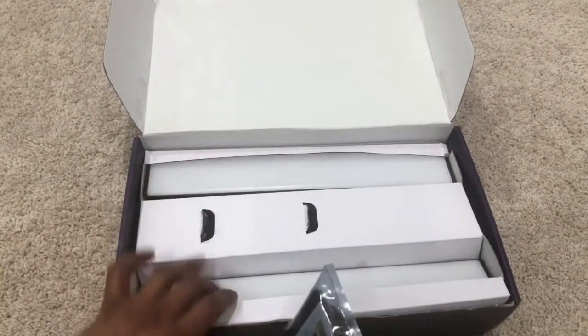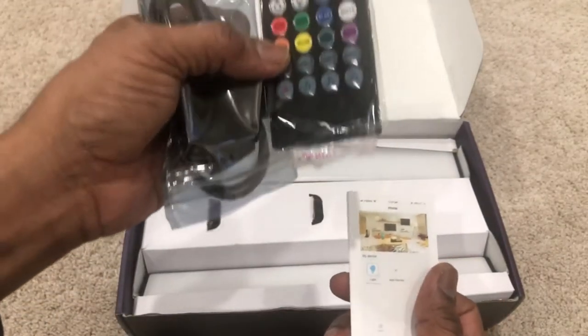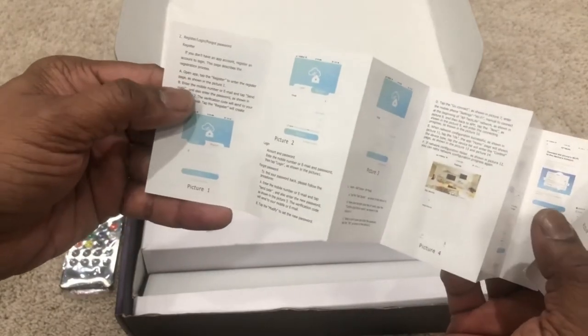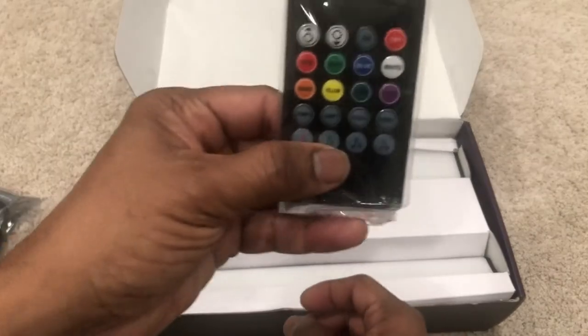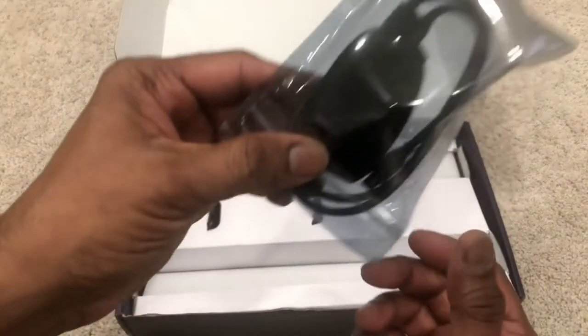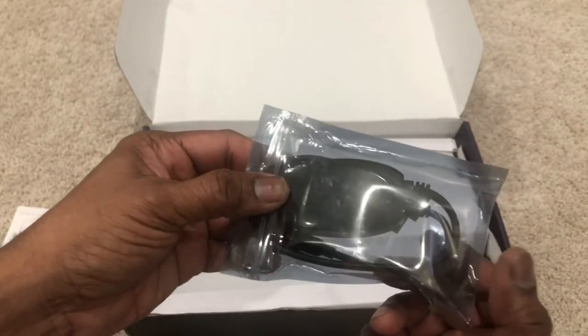So inside the box I see two different lights, and then I see some controller and manual. Let's open this one. So yes, I have this remote control, and then the app, the manual, a very nice small manual which has all the steps listed out very nicely. After installing the app, you have to register the account, then you have to add the device to your app, so that the app can talk to the device, and you could control the lights. Then if not from the app, you could control the lights through this small cute remote, or small controller, which will allow you to set up daylight, white light, or switch the lights off or on.